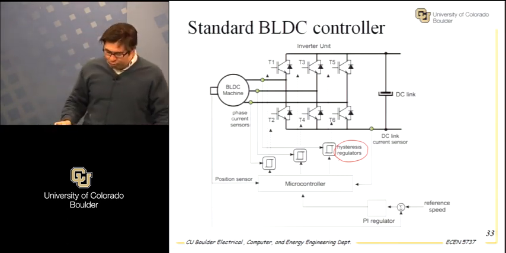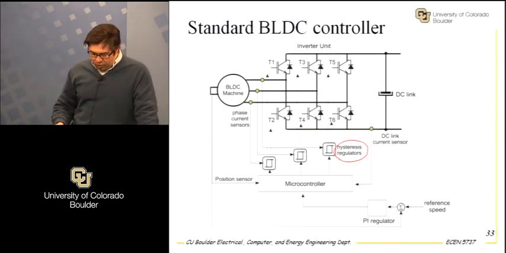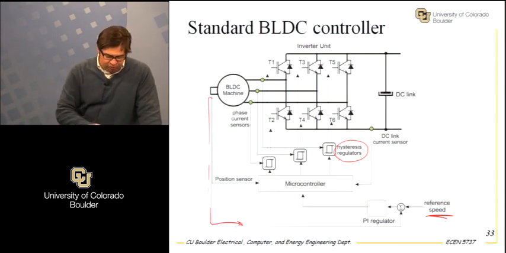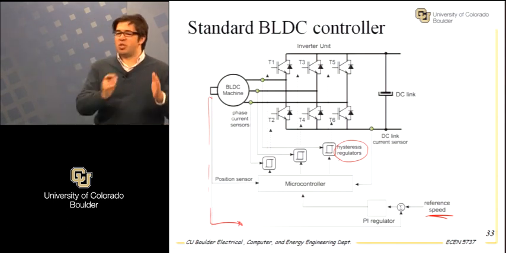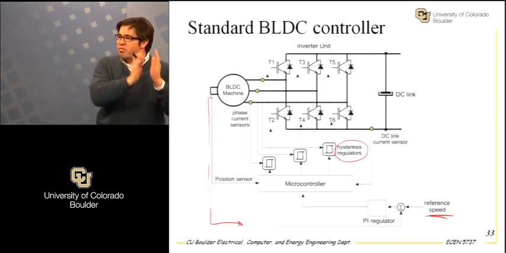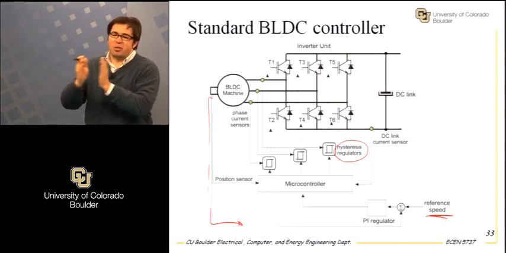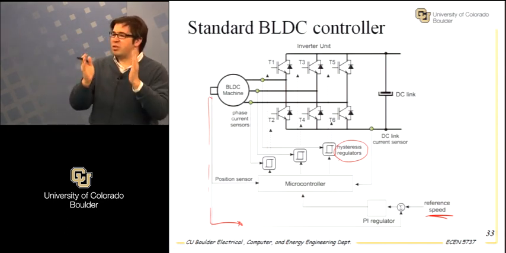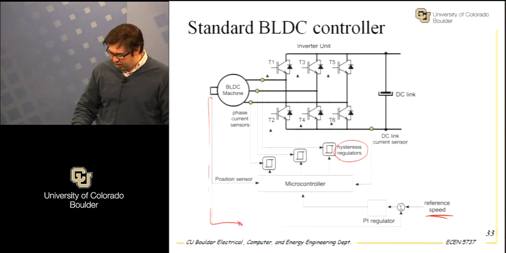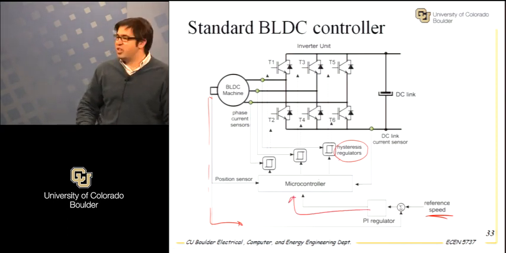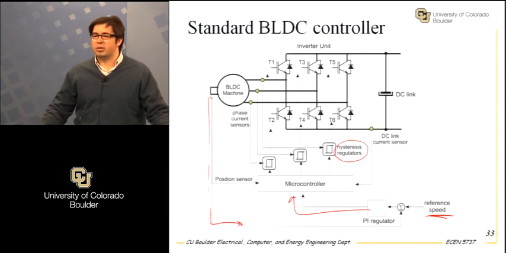And then how would you put the speed loop? Well, no problem. You just put the reference speed. You get the speed from your Hall effect sensors. I mean, it's not really instantaneous speed. You're reading that speed every sector, pretty much. Whenever you change the sector, you can measure the time between the changes in a sector, and that's your speed. And then you have that loop, and you put it through a PI, and then you run the reference current to your controller. You're good to go.